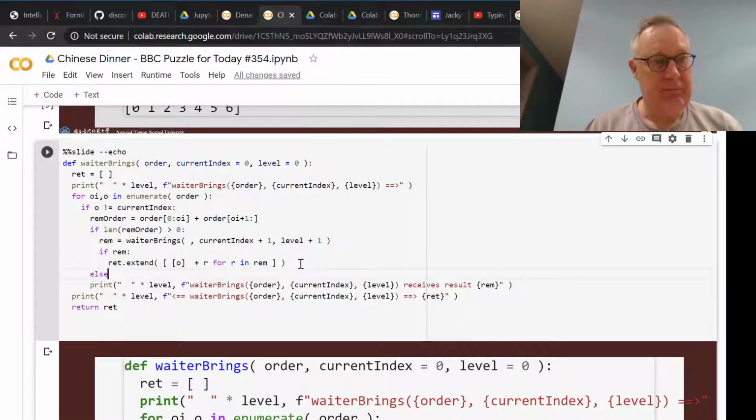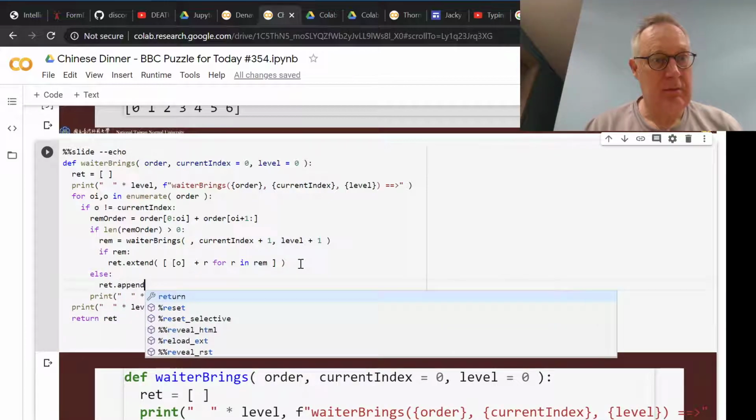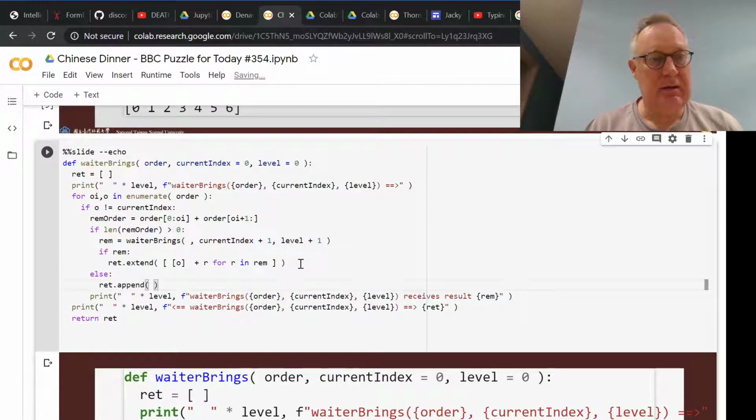Else I simply append a list with O to my returns.